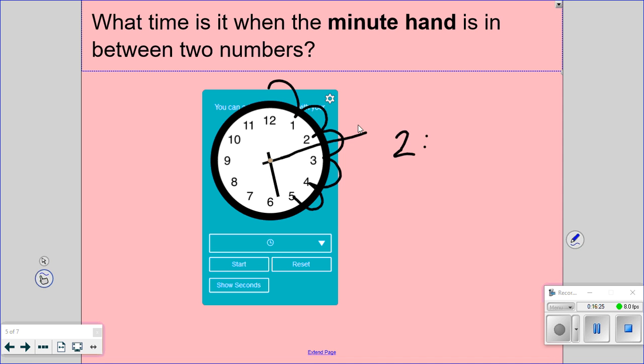If I look at my big clock, I can now count the individual tick marks, which are individual minutes. I don't have them on mine, so I'm going to make a guess. I think it might be maybe 3 minutes. That was a good guess? 28. All right, so I've got 3 minutes. 1, 2, 3. So if I count my total minutes, that's 5, 10, 15, 20, 25, 26, 27, 28. 2:28 is the time on that clock.